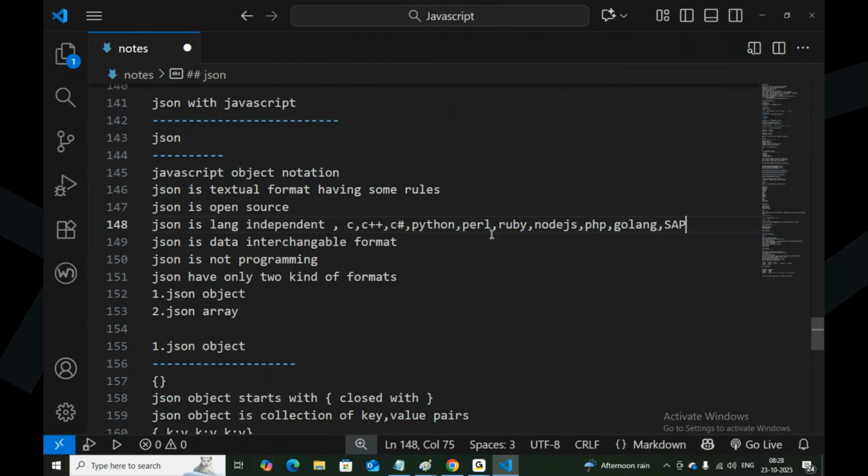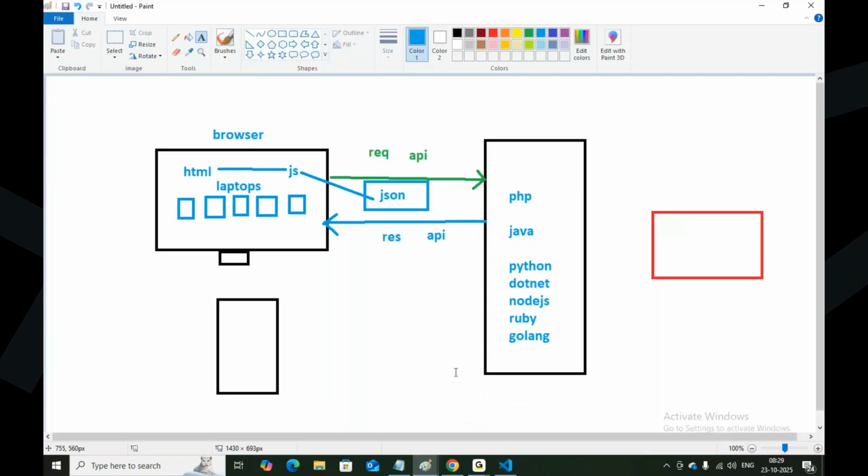Sir, what is the meaning of data interchangeable? Data interchangeable, when you see this architecture, you can understand. Suppose I am giving a request, I am taking a response. Request going with the JSON and response coming with the JSON. Interchangeable format. Mediator between the client and server.